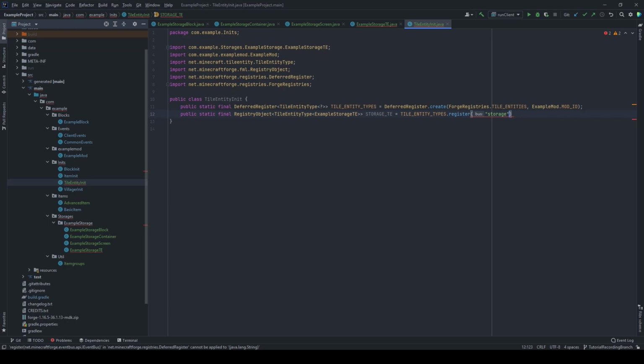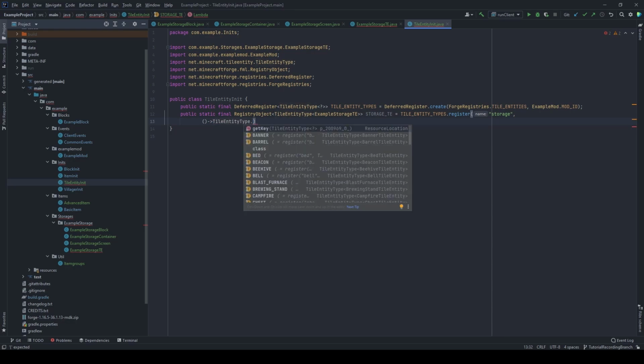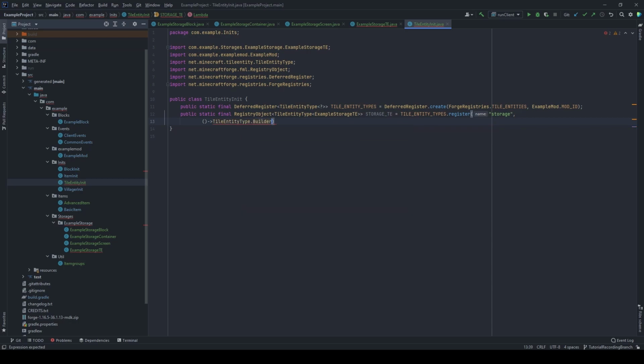Supply the name, that will just be storage in my case. And now we want to go lambda into TileEntityType.Builder.of. Now we need our supplier. This supplier will be the constructor of our tile entity, so we will go ExampleStorageTE::new.